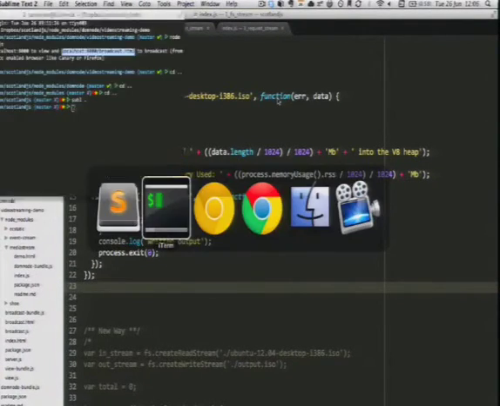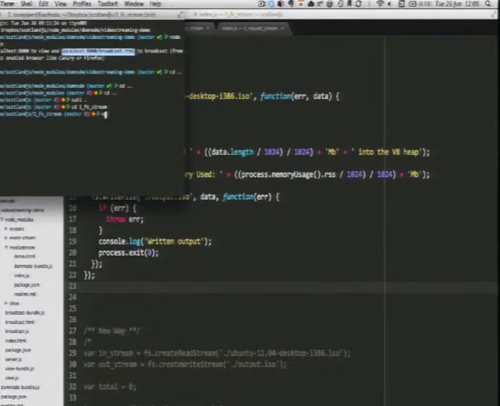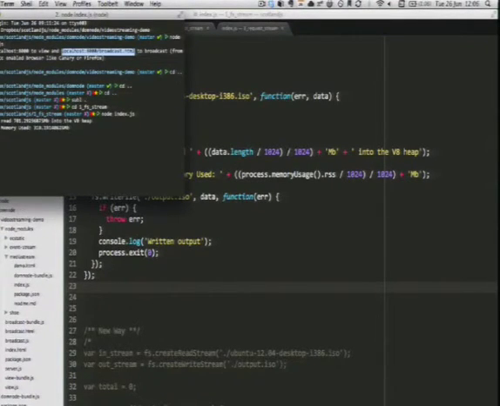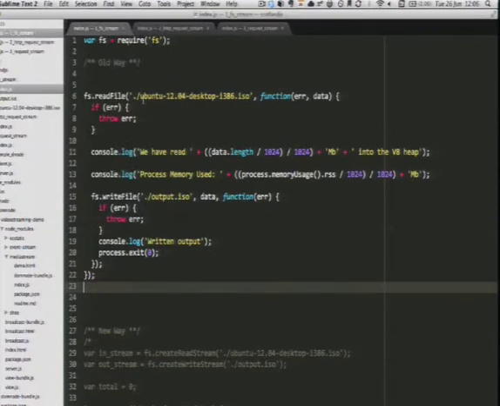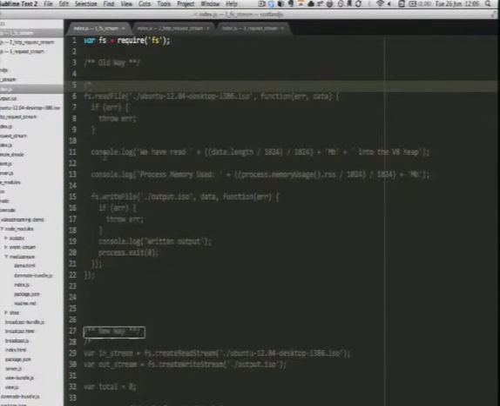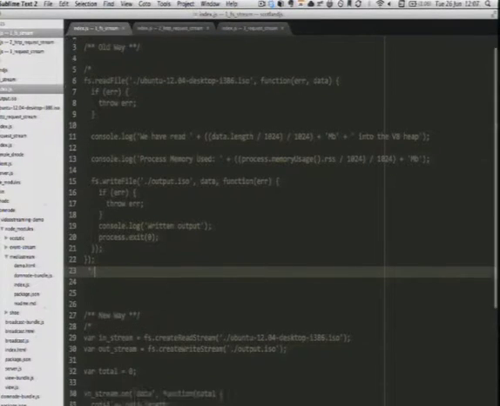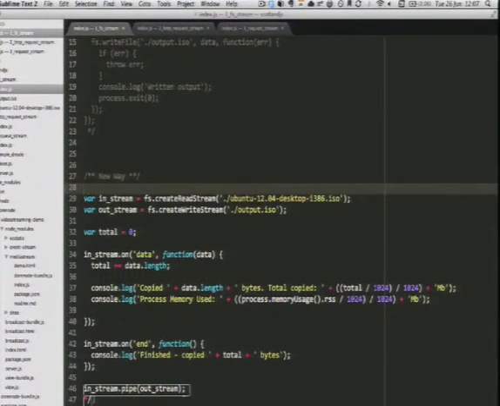So if I run this little script here, it's now loading an ISO into memory. And it's taken ages, and we're sitting here having to wait for this to be done. So it loaded in 701 megabytes, and in terms of the process, that process ballooned up to about 310 megabytes. So this is the way that you would tend to do this, and this is the way that it's documented in Node.js. But Node.js has these things called streams.